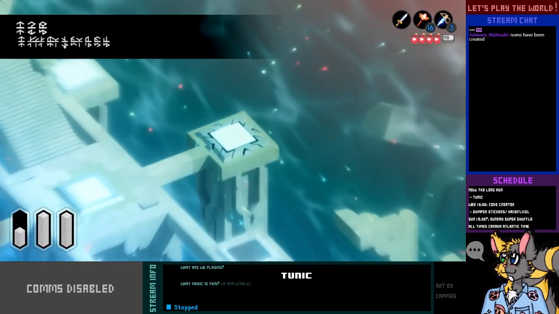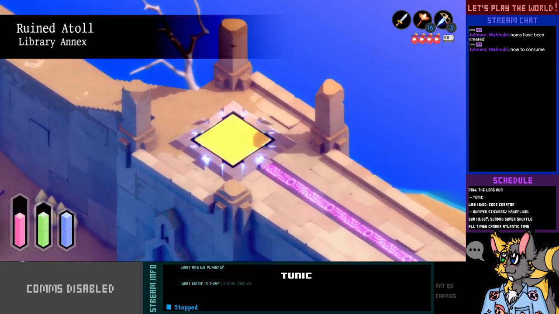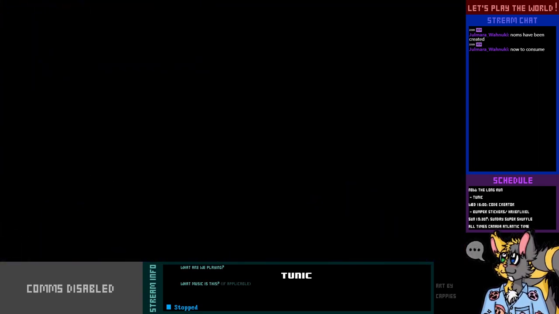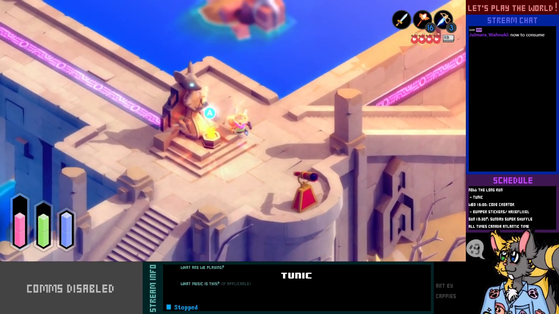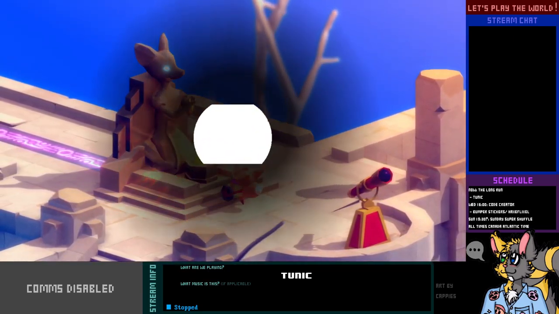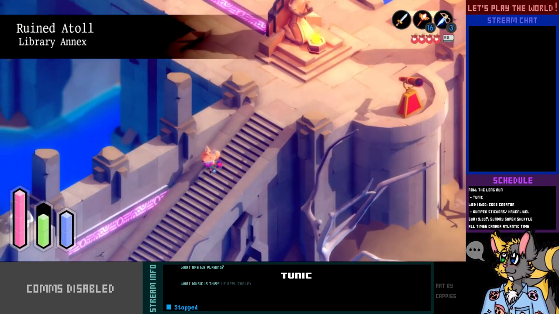I gotta take this teleporter. Gnomes have been created. I think this is where we want to go. The Ruined Atoll, yes. What happens if I go over here? Oh, that's blocked off. Gotcha. I do have the doodads to increase my health. Four. And save. And onward to adventure.